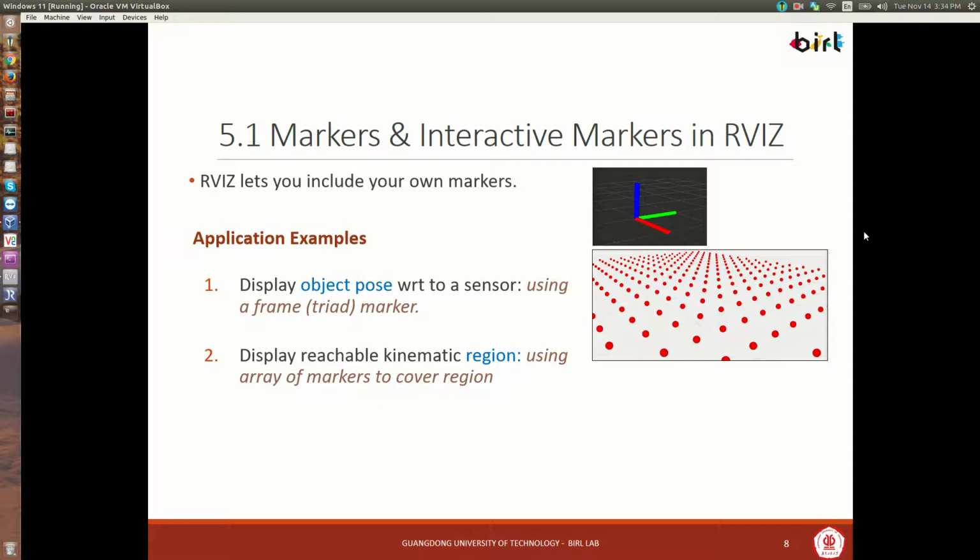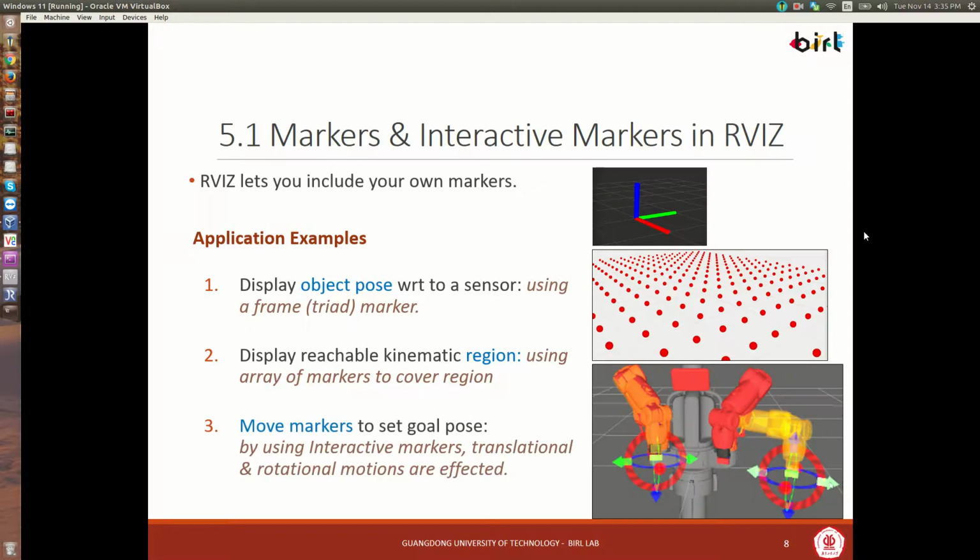So you're not always clear what areas of the workspace one particular arm may be able to reach. You could compute the reachability of the robot and then display that using markers as in this picture.